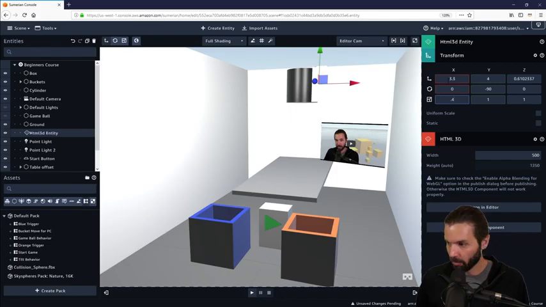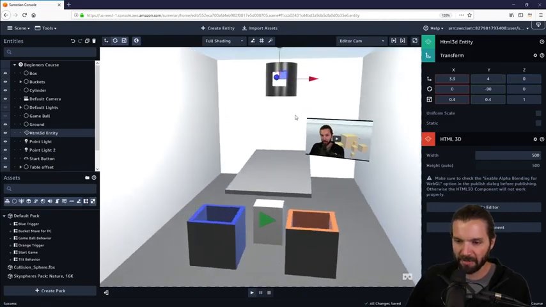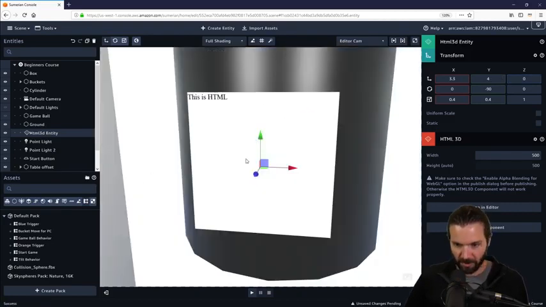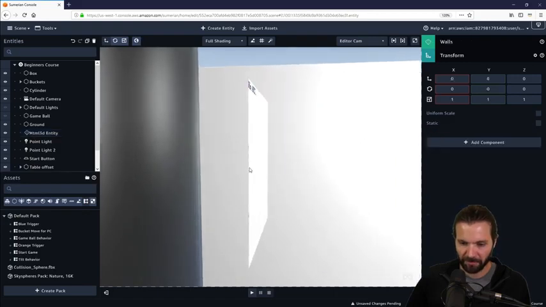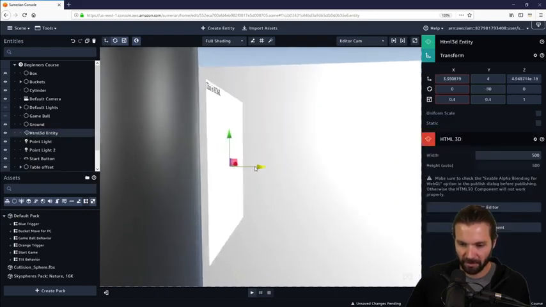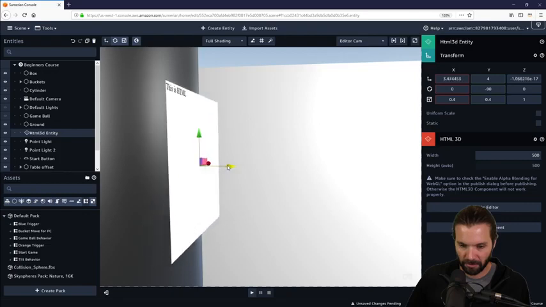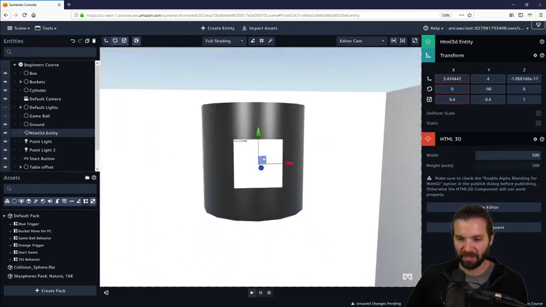And we want to make it 0.4, 0.4, and 1. Z value got changed a little bit. I don't want to do Z, so we'll just go back. All right, so now if you look at it, it's just in front of this board. We can move it back or in front of the cylinder. Something like that.